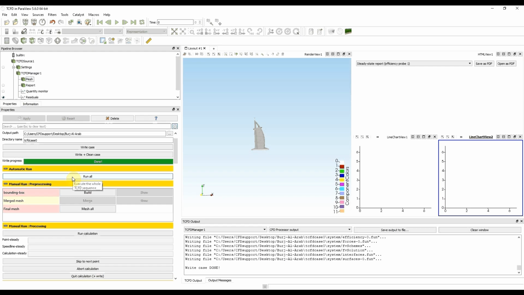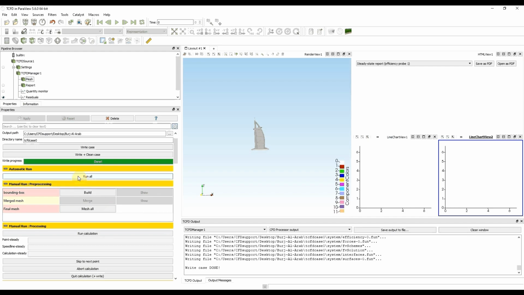If I would be doing this for the first time, I would be meshing it separately, checking the mesh and the quality of the mesh, and even when I know that it looks okay, then I would continue to computation.